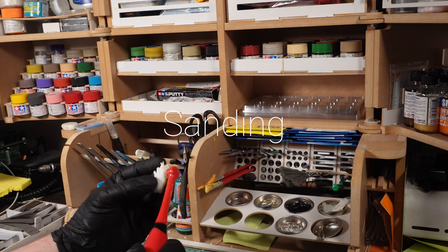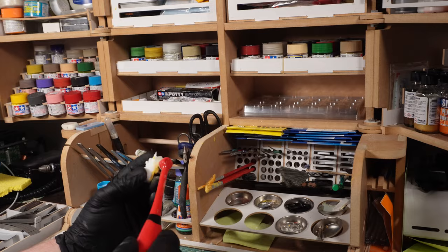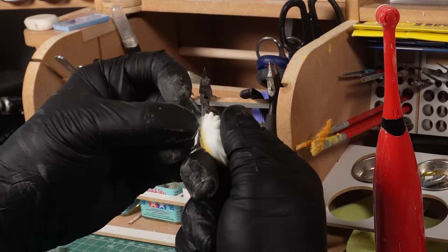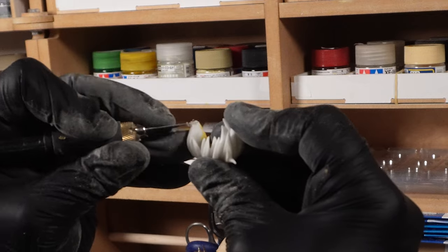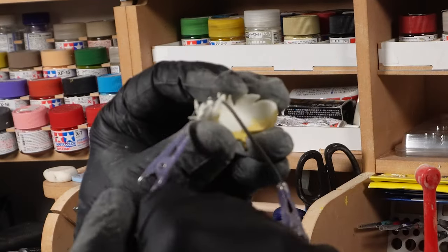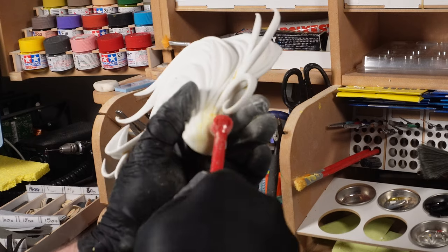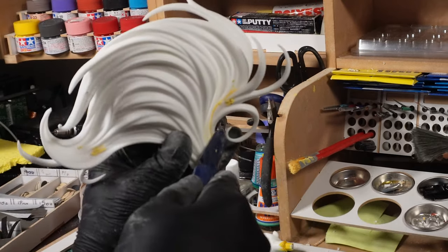Somehow, I didn't mind working on the sanding for this figure. Maybe because I knew there wouldn't be too much to do. The hair, of course, will be a big piece, but the rest seems relatively easy. I decided to go first with the hair, as this is the most demanding. I always prefer doing complicated pieces first. This is where I have the highest level of energy and courage. Otherwise, I know that I will try to go too fast and, you know what it means, I will make something not good enough for my taste.